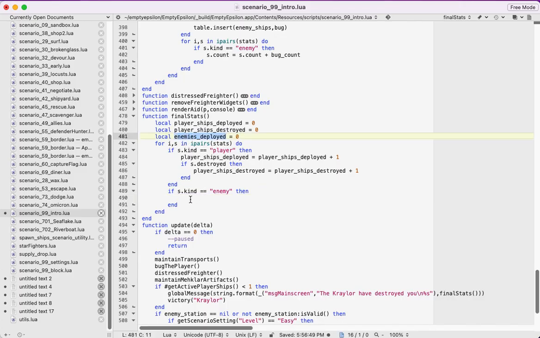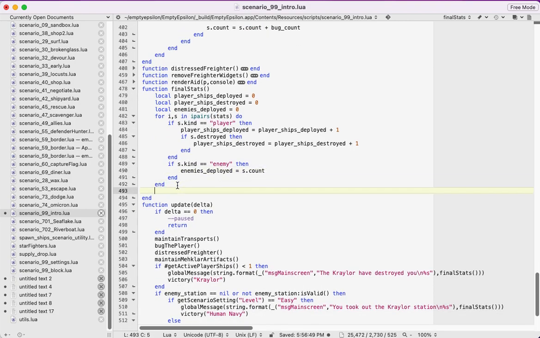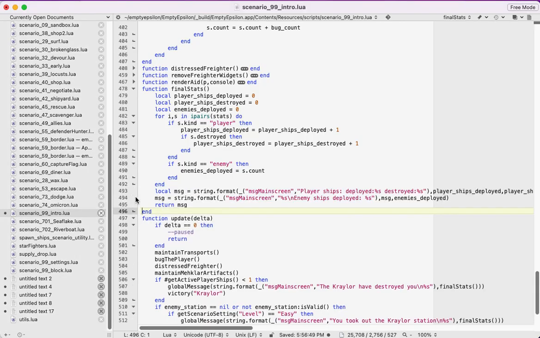This information is now going to be created in a string to be returned to the caller. I'm just going to copy and paste those lines from what I did earlier. We will have a string with 2 substitution parameters related to player ships, deployed and destroyed. There they are.